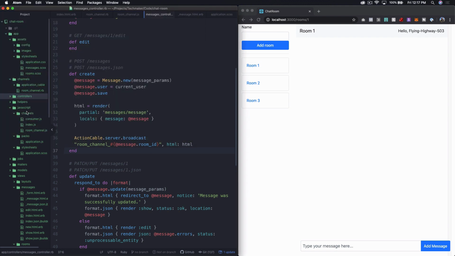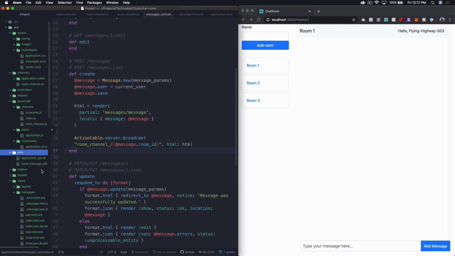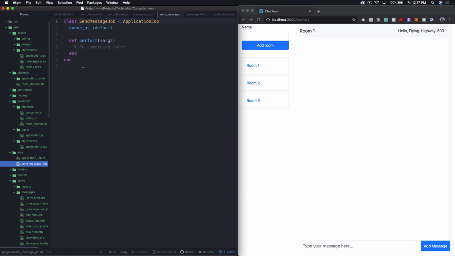If we go into our jobs directory now and look at send message job, we have this perform method, and that's about it.